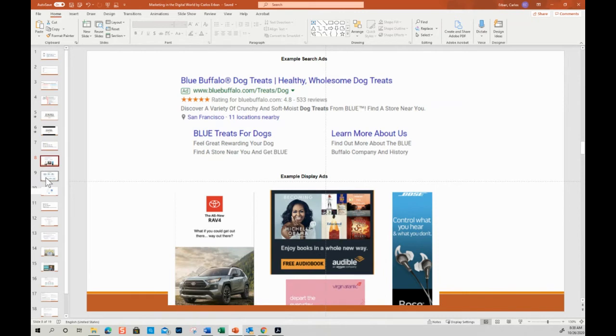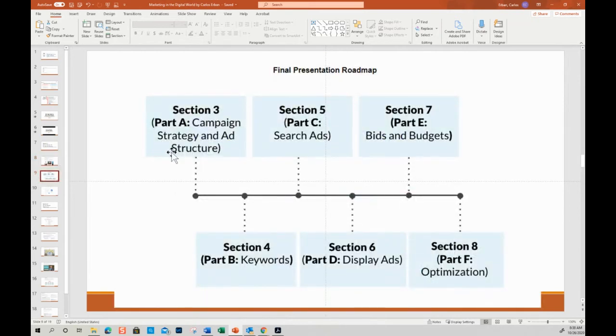I'm not going to go into a lot of detail because you're going to learn all this very soon. Then you go into section 4, which covers the keywords that need to be part of your campaign. So when I search for dog treats, if you sell dog treats, then you go into the auction and hopefully become one of the ads that gets chosen, okay? The campaign is more like the structure.